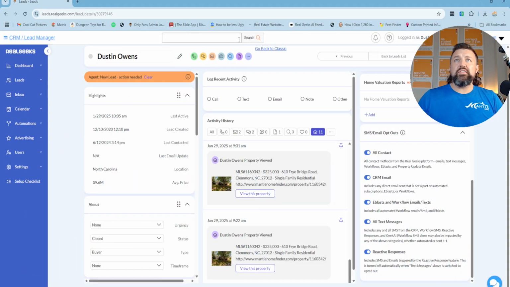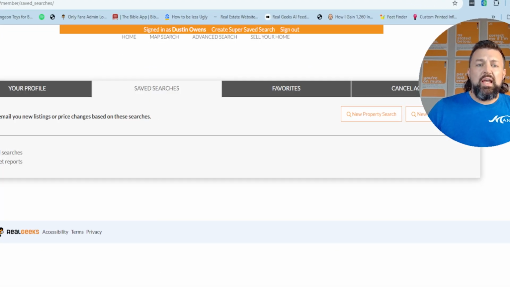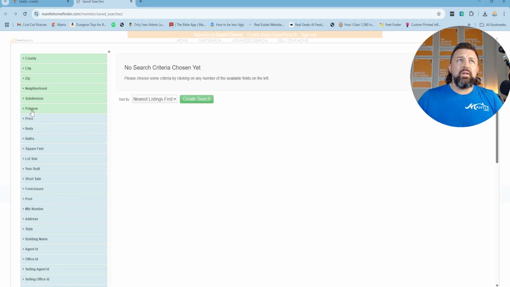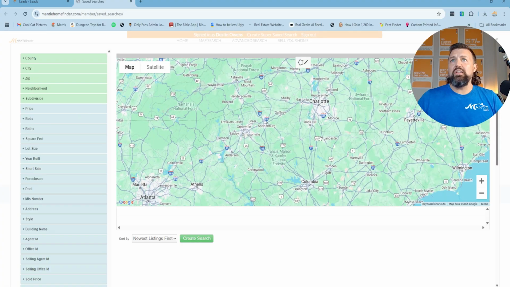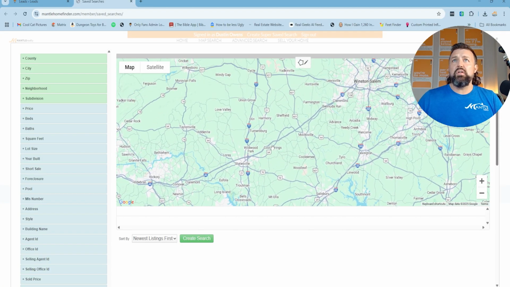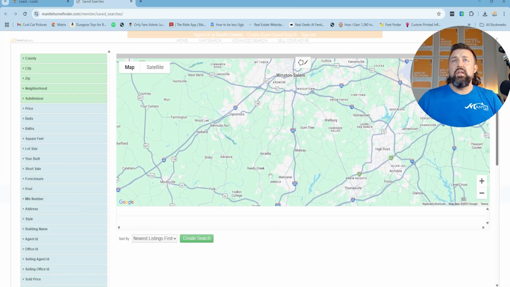All right, so here you can see I'm in my own account right here. I'm going to log in as a user and I'm going to go in here and save a super save search. This way, it saves them time and energy. A big tip that I have whenever you're doing this is use the polygon. Why, you might ask? Well, because agents are lazy. So if you're looking for a certain neighborhood, they might not put it in there, or a certain school district, they're definitely not. So I'm going to go into the area that I sort of live in.